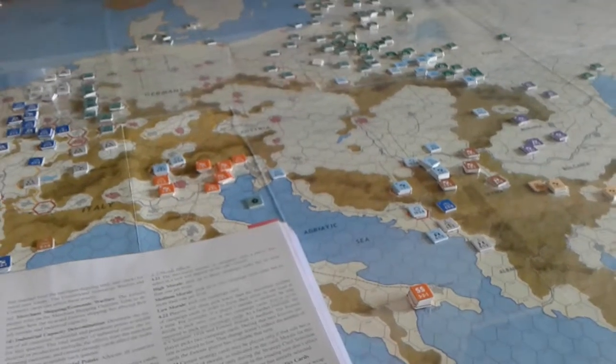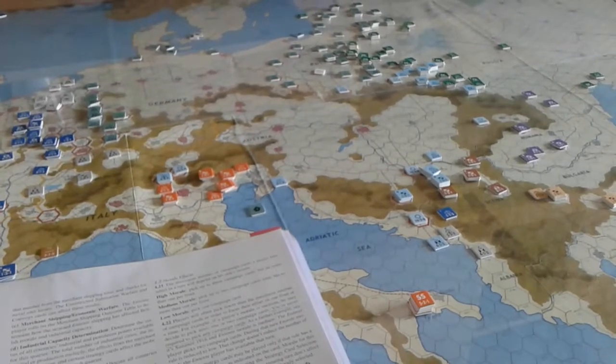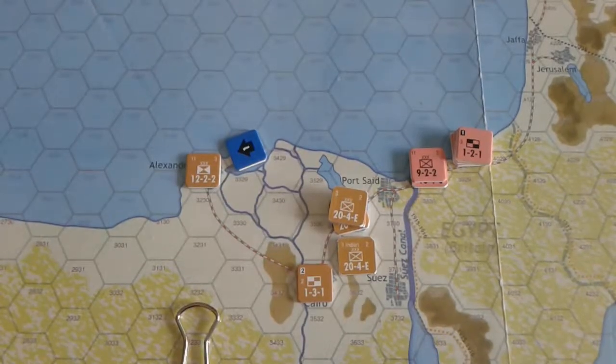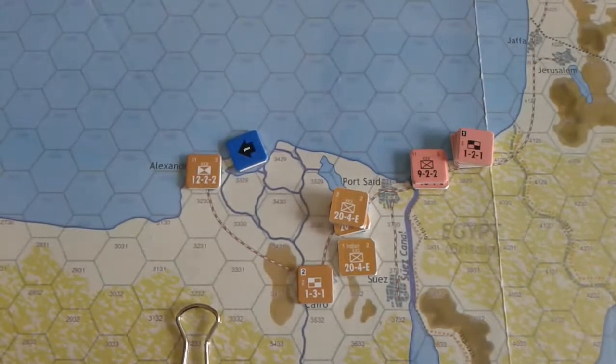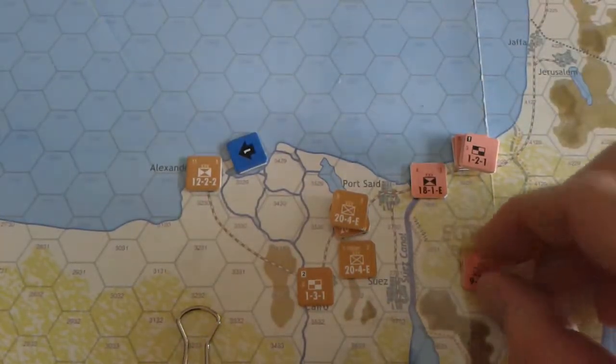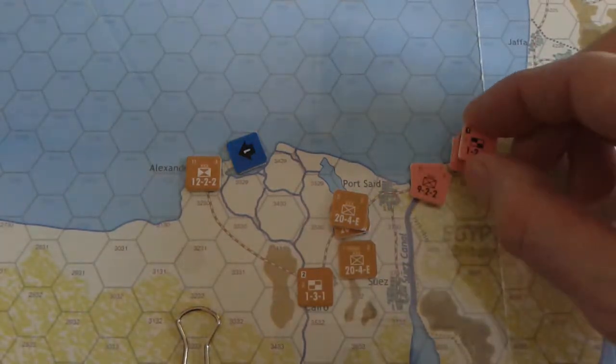There will only be one operational impulse for both sides on all fronts this turn. So the Central Powers have reorganised their units. They've sent more. For the Ottomans it doesn't mean much. They've got an entrenched unit here. They sent more down to join them there.